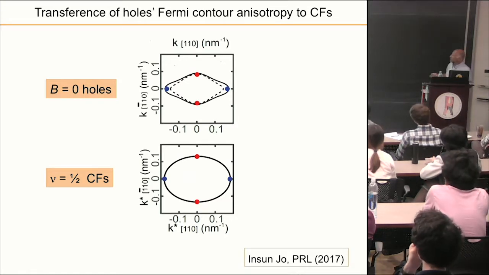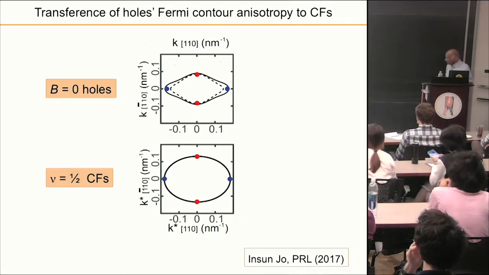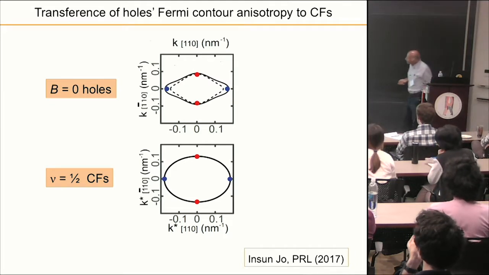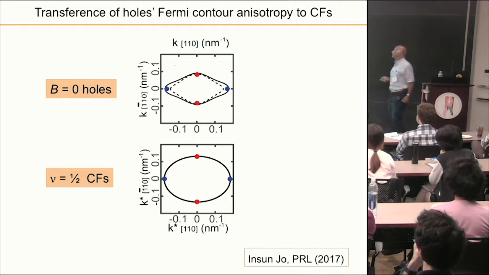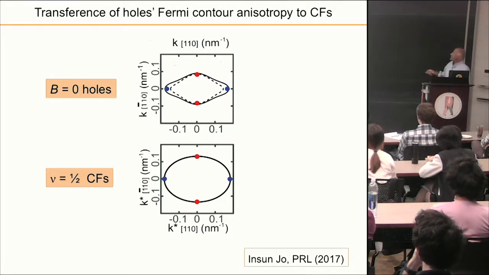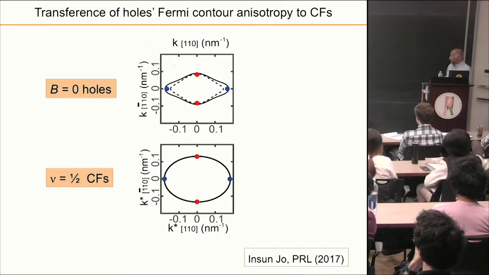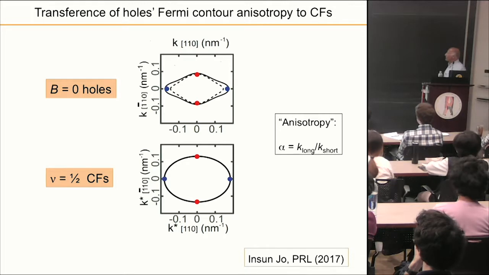So we can only measure it in the 2 perpendicular directions. But you notice that this is also elongated. Right, so this is elongated in the same direction. You notice the area is bigger than this. That's because of the spin polarization. So it all agrees, but clearly this is distorted, just like this. The question is by how much? Can we quantitatively link these? And the answer is yes.